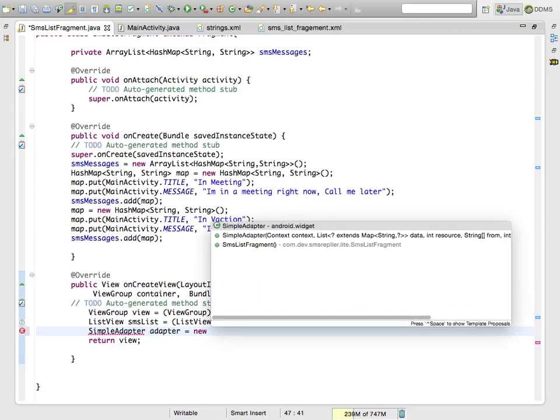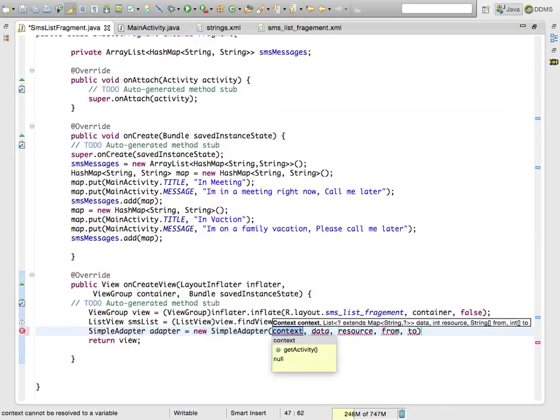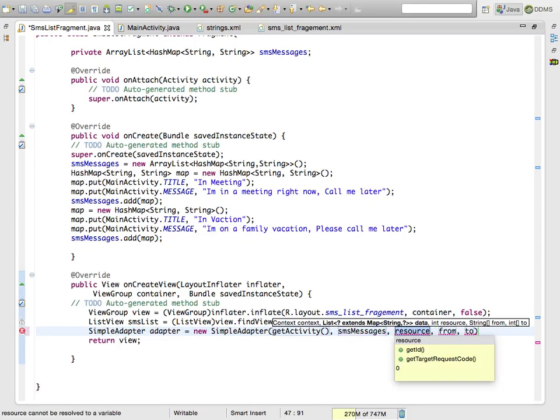We know the simple adapter, how it works. So first one, it needs a context. Context can be called using getActivity inside a fragment. It will give you an instance of the host activity, and the data, of course, the SMS message, the resource, the layout which I'm going to inflate on the top of this list view.